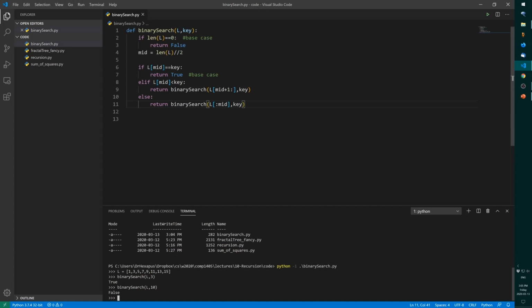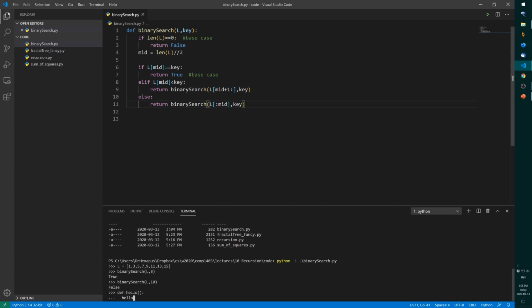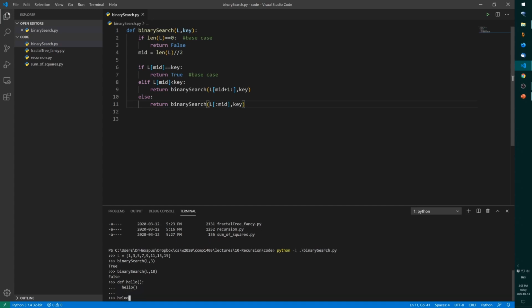Now, as I mentioned before, this binary search is limited. It's going to have a bit of overhead, and there's also the issue of Python's stack limit. Remember when we were doing recursion, we saw if we don't control our recursion properly, we could get unlimited recursion or an infinite recursive loop. Now, in Python, there's an upper bound on the amount of stack frames that you can put on the call stack that's set to 1,000. We can see that here, def hello. Create a function called hello, and then call that function.